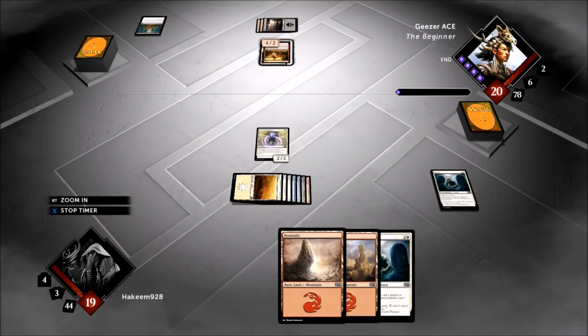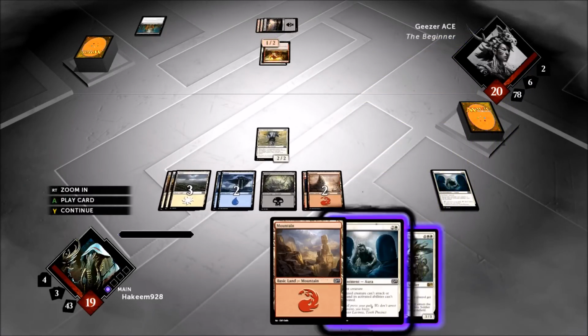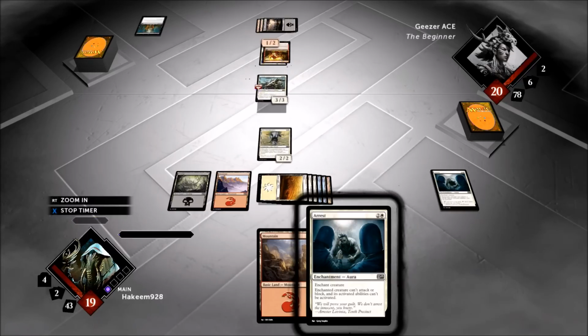So hopefully we don't get hit with another one of those. I really need the third red source. There is a Captain of the Watch. Okay, so that's good. We're going to cast her. We're going to cast her for sure.